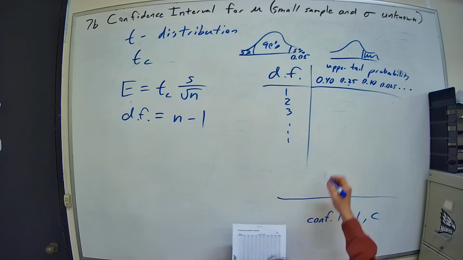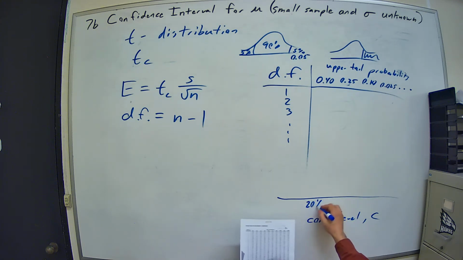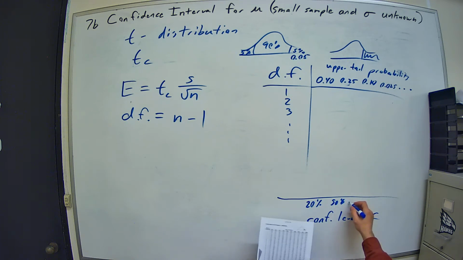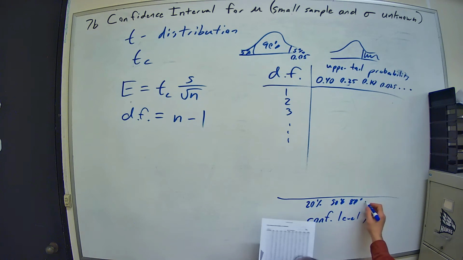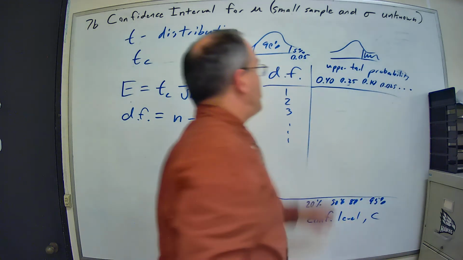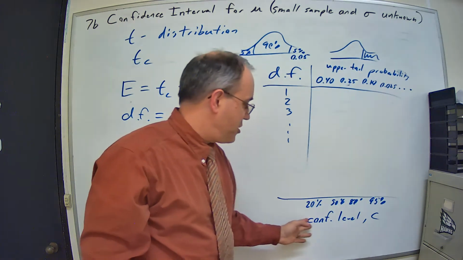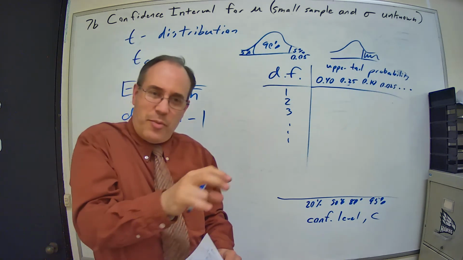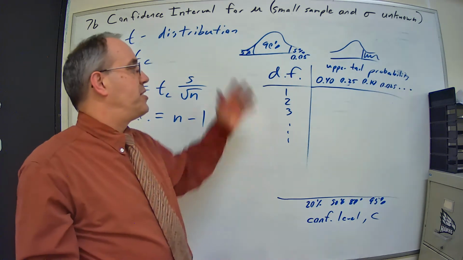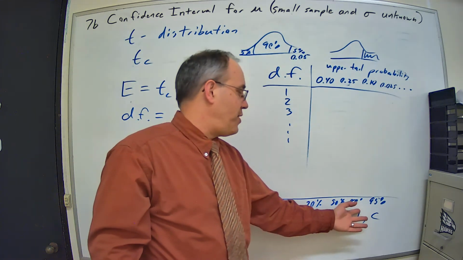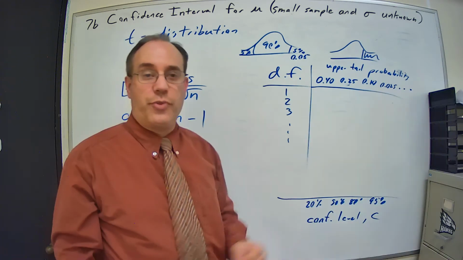And we'll see that it actually gives us percentages for the confidence levels. So 0.40 has 20%, 0.25, 50%, 0.10, 80%, 0.05, we don't have here, 0.025, 95%. Right? So each of these upper tail probabilities has an associated confidence level. So what we can do is, just like with the normal distribution, where we had that little table in the bottom left-hand corner, for the t-distribution we can look down at the bottom and say, okay, we're looking for this confidence level, and then go up to our degrees of freedom.